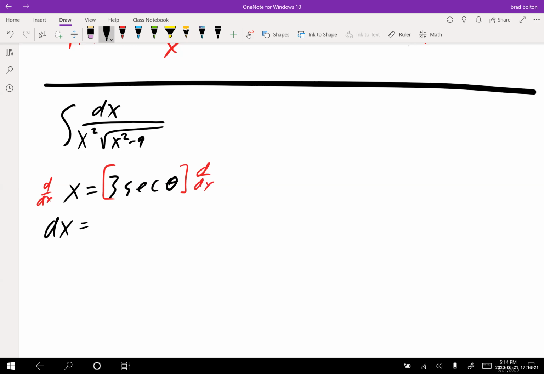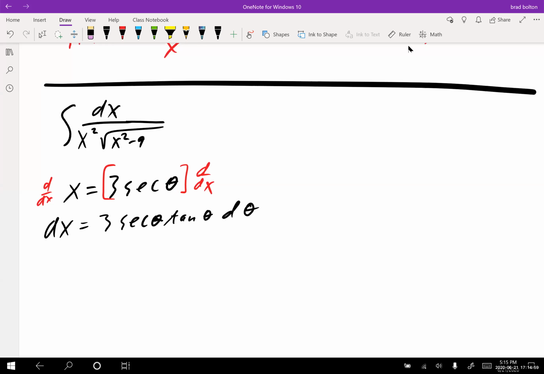We're going to get dx is equal to, let's see here, 3, what would that be? Secant theta tan theta d theta. Now, technically, it's d theta over dx, but I moved the dx over to the other side. That way, we can have dx is equal to this. So we have 3 secant theta tan theta d theta, okay? And if you're wondering where the d theta over dx would come from, remember, you are taking the derivative with respect to x of a theta.